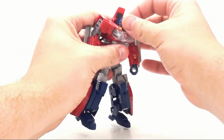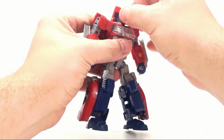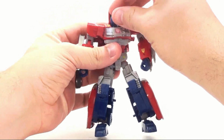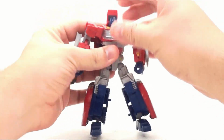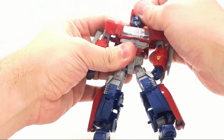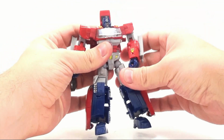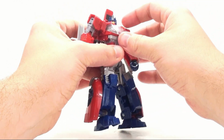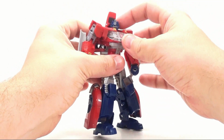For his articulation, the head is on a ball joint, but it's slightly limited by this section here. I do wish that the head was also a little bit bigger. There's plenty of room to have a bigger head. It's just, for whatever reason, they decided to go with a little bit smaller of one, so whatever, but not too bad. He does have light piping, although it's fairly hard to see. You can kind of make it out there.